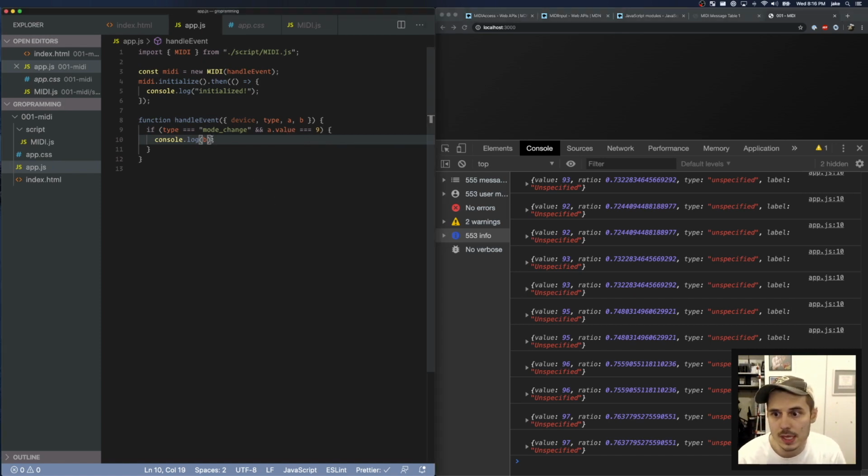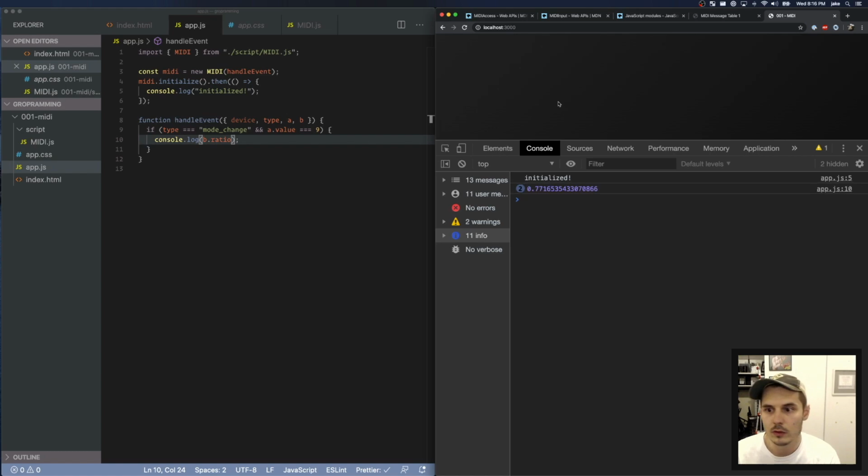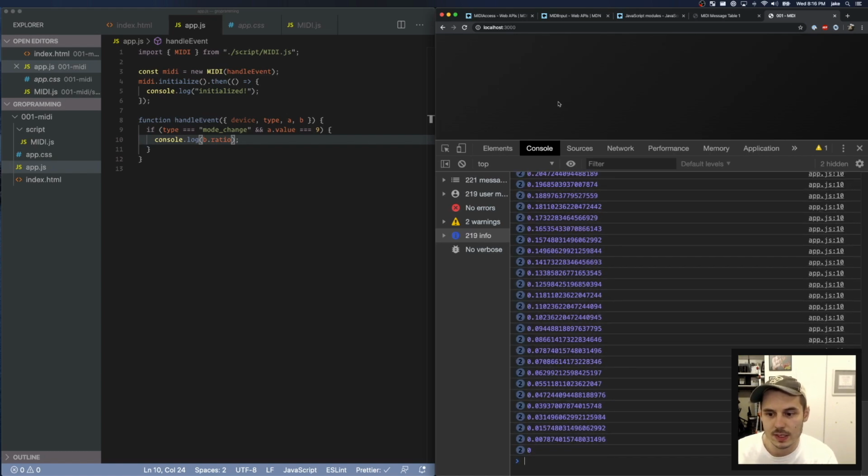Then we're logging B, and we're going to want to get that ratio. So this is going to give us 0 to 1, which is pretty nice. So with that value, that's all the way to the left, all the way to the right. With this value, we can do stuff.